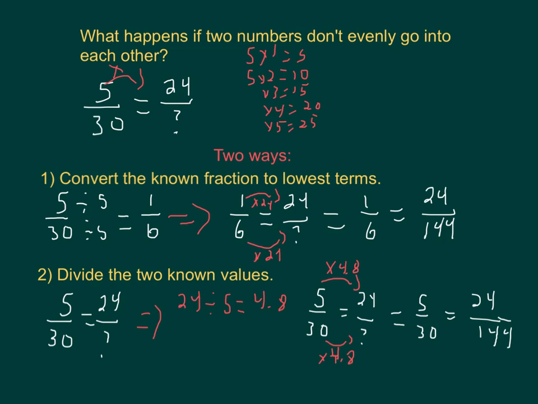You can also solve it a second way, but just by dividing the known values. So here we could just do our old-fashioned way. So we can ask ourselves, 24 divided by what gives us 5? Well, we can easily do that by saying 24 divided by 5 is 4.8. So now we know the relationship between these two numbers is 4.8. So really, like it says over here, 5 times 4.8 gives me 24. So 30, doing the same to the bottom, times 4.8 gives me 144. And that's it.